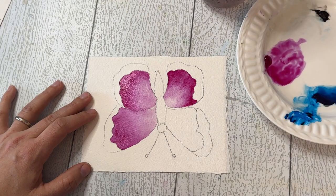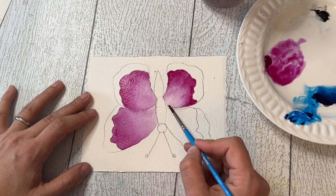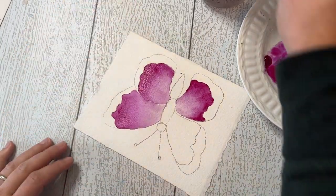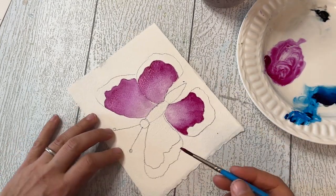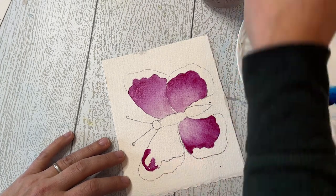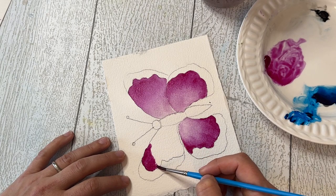And then this, I'm going to go this way, adding water, but try not to pull too much more color down. There we go. Let those dry, and do our final section. Feel free to turn your paper as you're working. And after this stage, you might be super happy with how your butterfly looks, and you do not have to do the second phase. This is your painting and you get to decide.